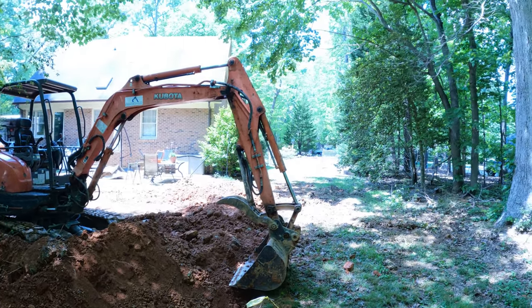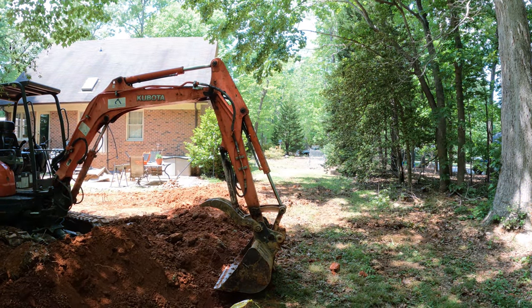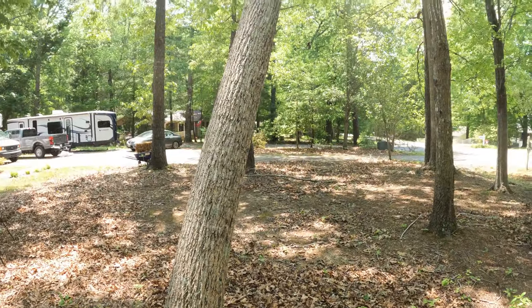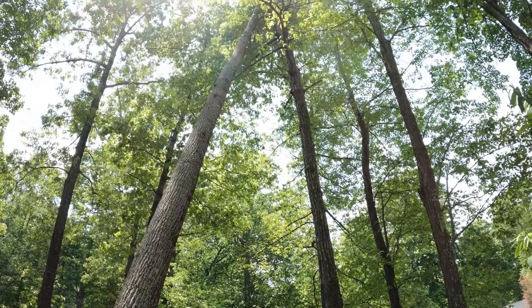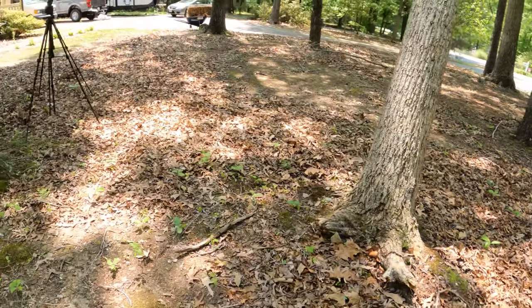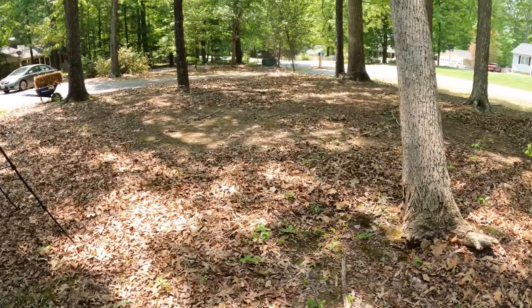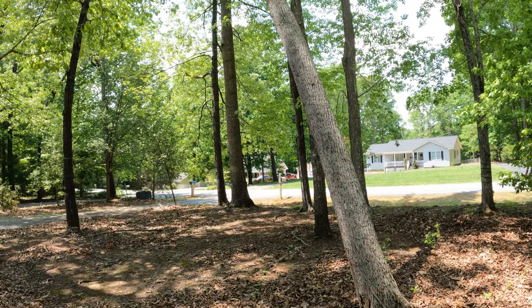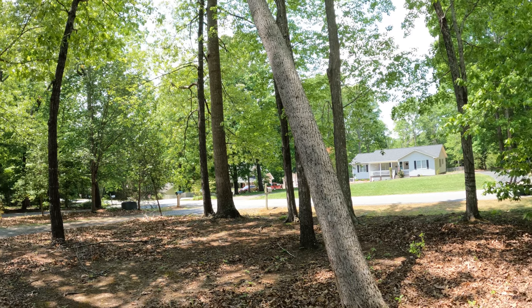But for now, I'm going to go take a look at that tree that he wants to pull down. He's got this tree here that's leaning. So he was going to put a winch on the bottom here and pull it out from under it. But since I've got the excavator here, we're going to see how we do. Might damage a mailbox or two. Yeesh.